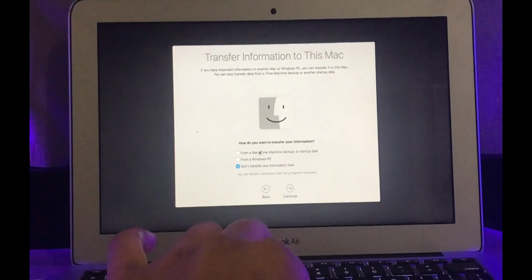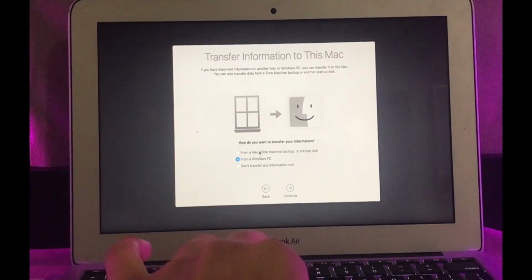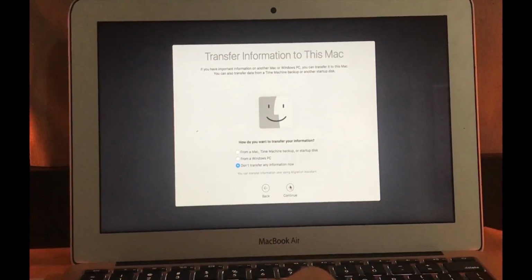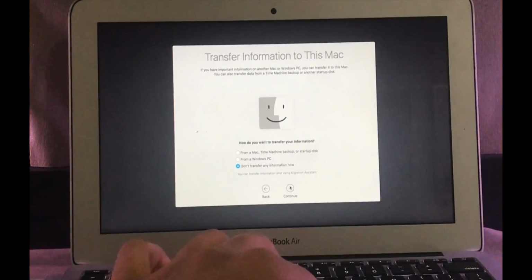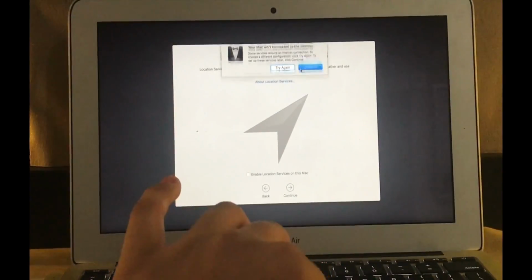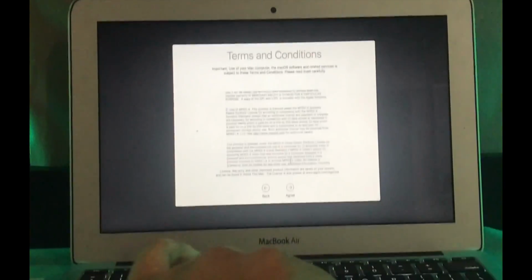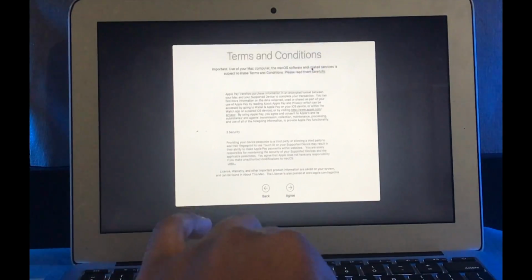Alright, and if you have a Time Machine backup, you can do that now as well if you forgot. From a Windows PC, you can do that as well. Also, I'm going to go ahead and hit don't transfer any information now. What that will do is literally just give you a brand new, clean version of macOS. This will be very, very similar to when you first got your computer. It's going to be the exact same. Then again, terms and conditions, go ahead and hit the agree button.